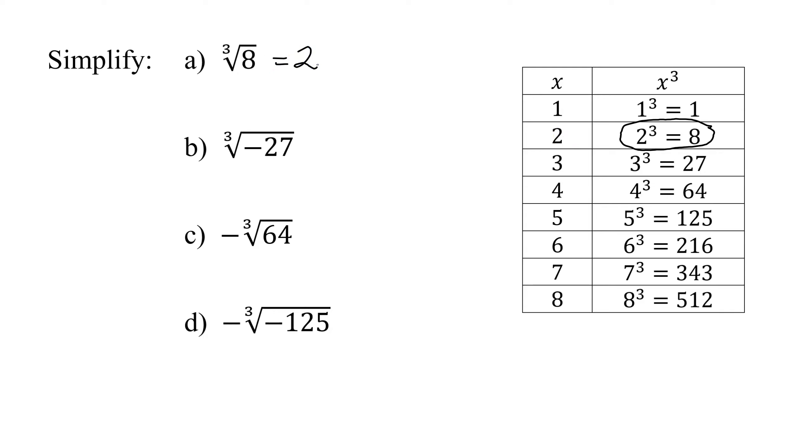So now let's look at our next example, the cube root of negative 27. Be careful with the negatives. You're used to the fact that a square root of a negative number is not a real number. But the cube root of a negative number is a real number, and it's a negative real number, because if you multiply three negatives together, you will get a negative.